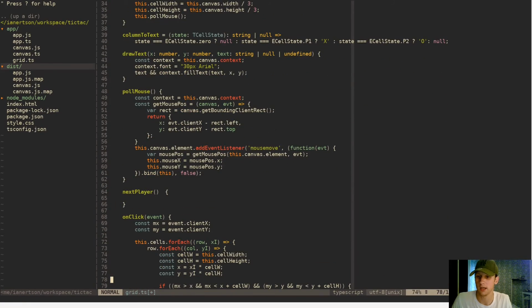And on next player we can do this dot current player is equal to players this dot player index plus 1, and we're going to have a math.min, and we're going to have a... actually we can do just this.